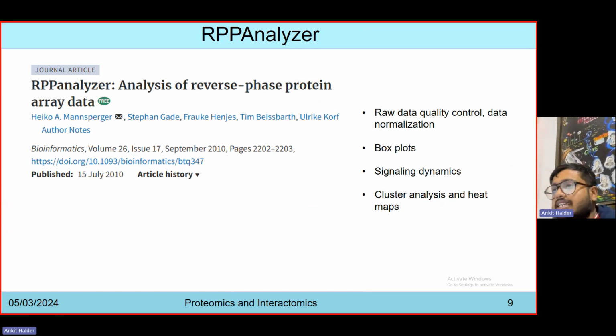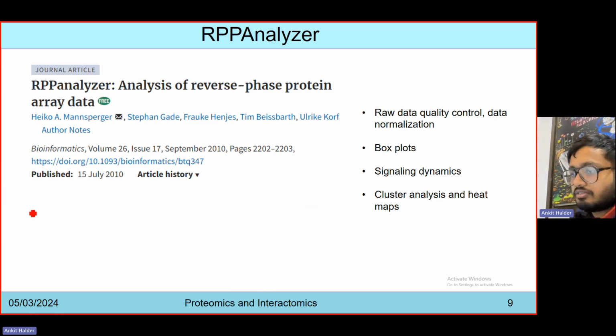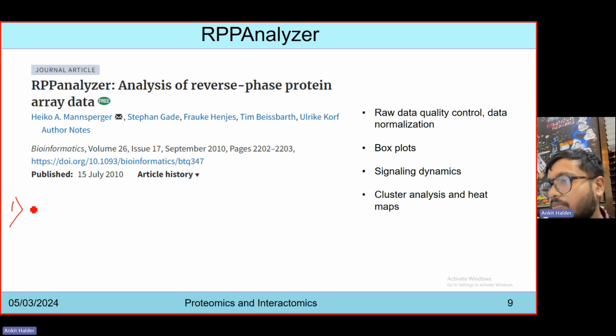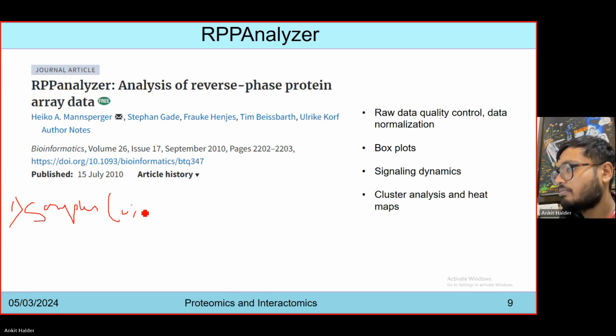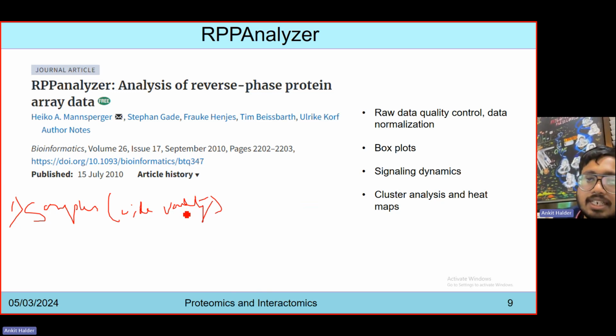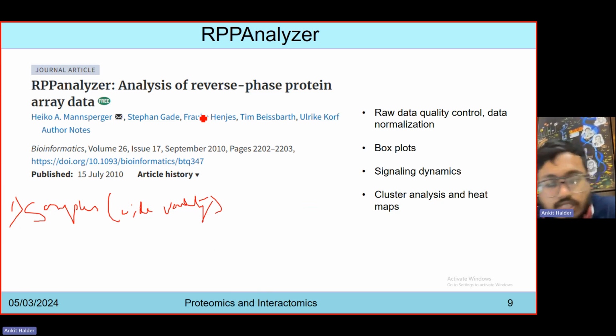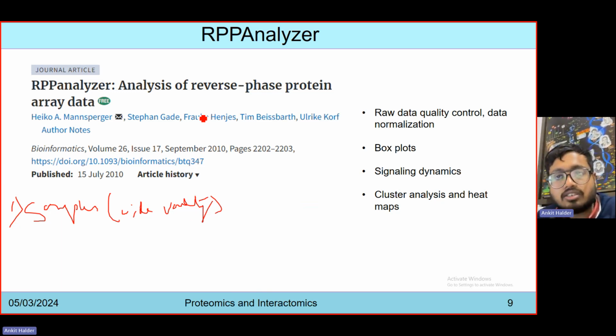Right, now the next part. Again, for the reverse phase protein arrays, three things need to be kept in mind. One is samples. There is a wide variety, but preparation needs to be done with great care because it might include certain lysis buffers which might interfere with the extraction efficiency of the proteins.